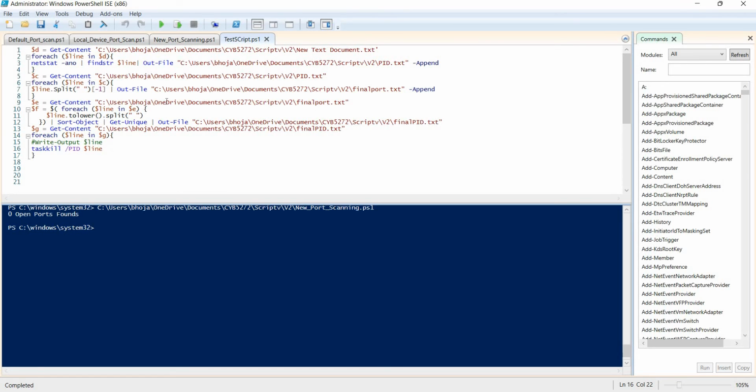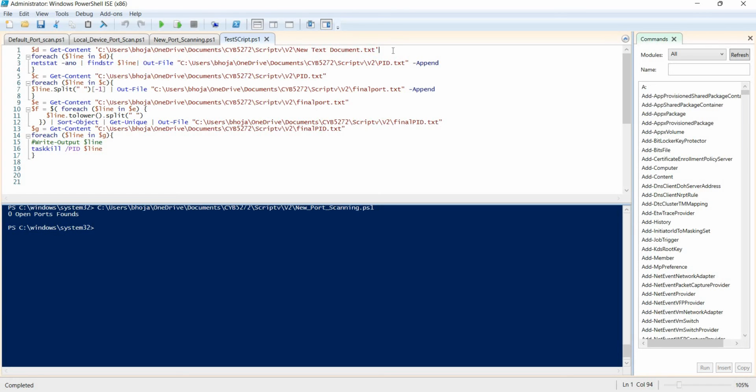Okay, so here we can see how this whole code is working, like how it will get the process ID from the port number, then how we will divide it, how we will get only the process ID from the whole output, and using the process ID how we will get that task, or how we will stop, close that port.